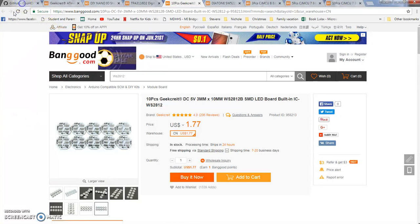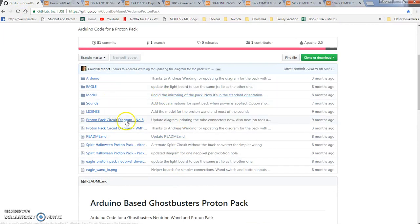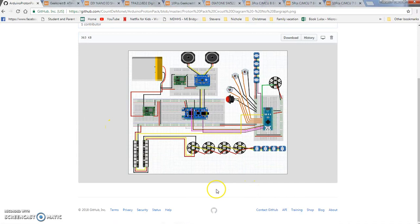Let me get my cursor over. Alright. So, proton pack, circuit diagram. It's kind of busy, but you have power, positive, negative here, and then signal. Signal goes to Arduino, comes off, comes through here, like I said, follows 2 bar graphs, and then goes into the NeoPixel jewels, and then he has 4 in the vent. I think there's 33 in his chain total.